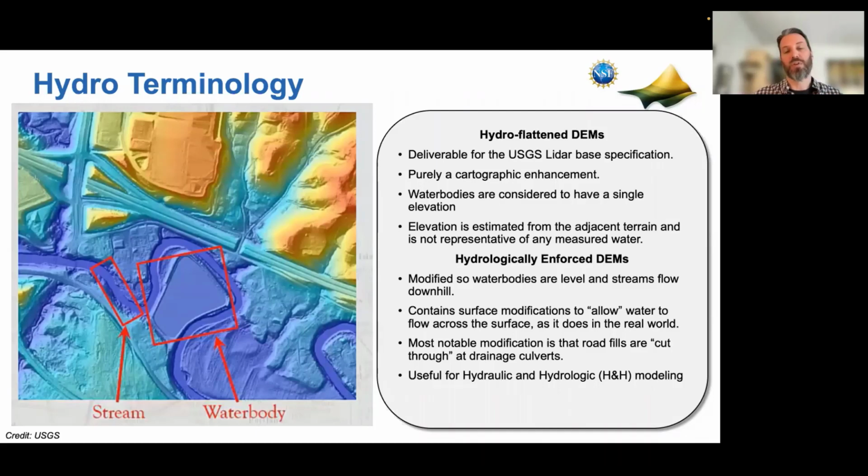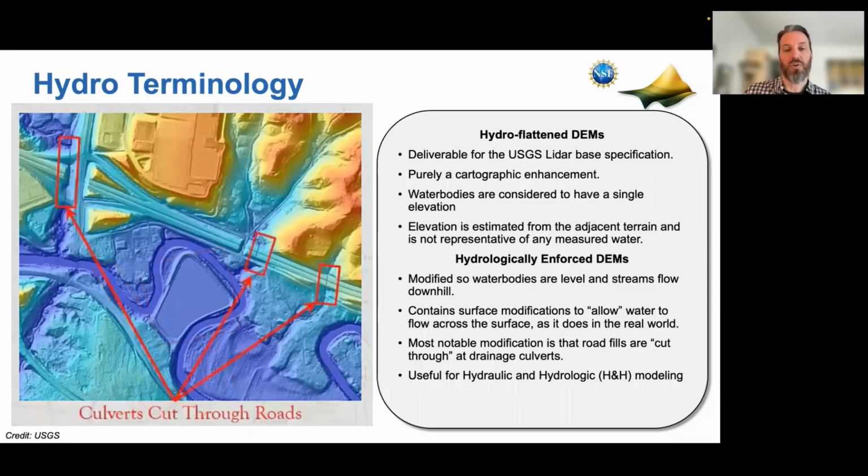A hydrologically enforced DEM is much more advanced and much more useful for analysis. It's more than a purely cartographic element. What a hydrologically enforced DEM will do is it'll go through and modify the DEM such that water flows as it would in reality. In this case, you have a highway system and it has some culverts. The DEM is actually modified so that when you run a hydrologic analysis like ArcHydro or TauDEM on this, water from up in the headwaters will flow down and it will flow through those culverts, as opposed to if you didn't have this, it would hit that road and might flow differently and it wouldn't represent reality.